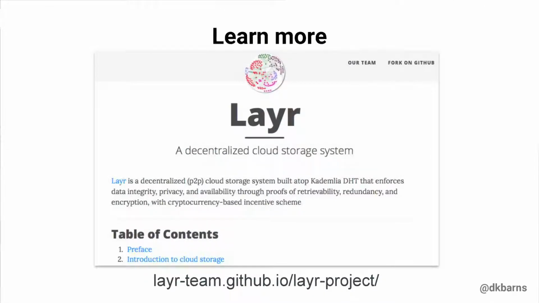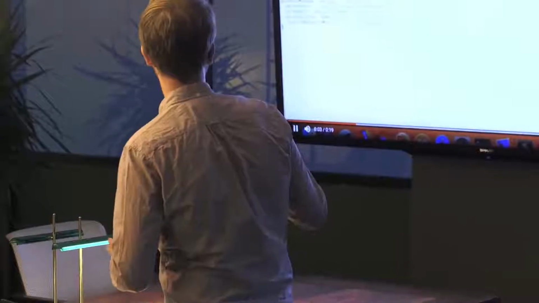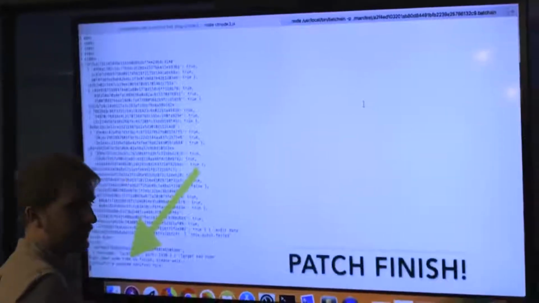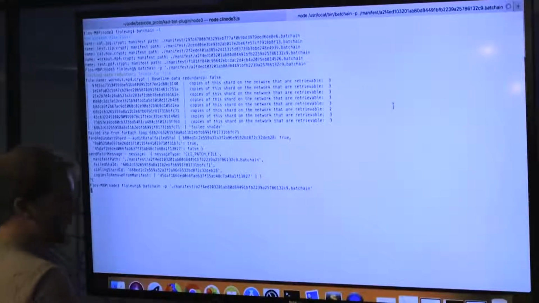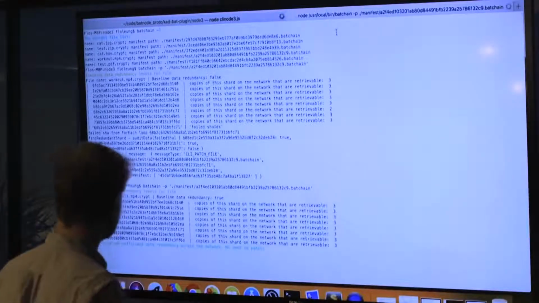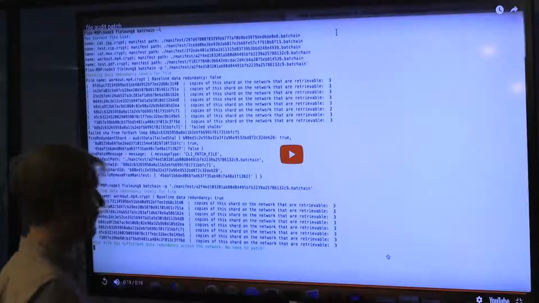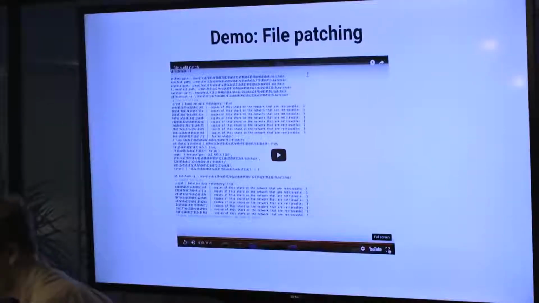Here, we'll just do this patching one real quick. This video is too fast, but what's happening is this person has executed a patch command, and an audit has failed. So this file did not have enough redundancy. I actually kind of regret showing this video because we didn't really get to those topics yet. But it proved to you I wasn't just making it up.